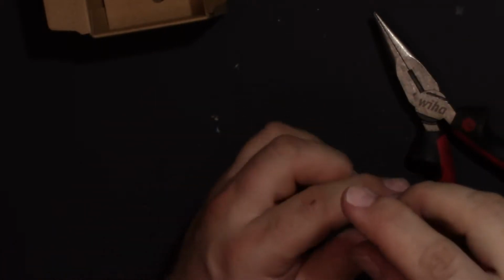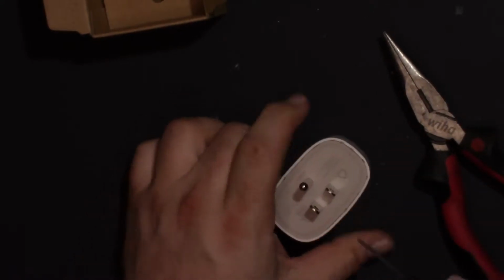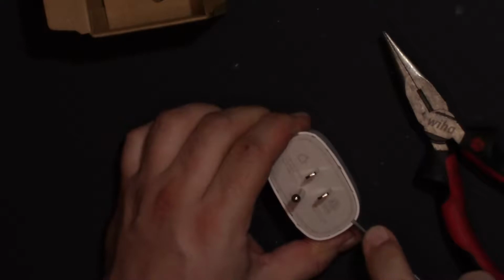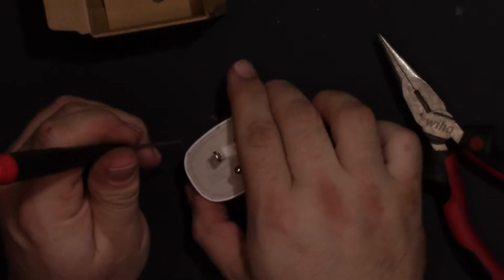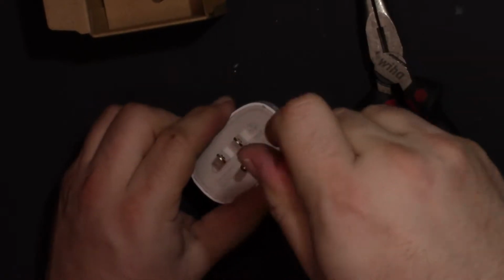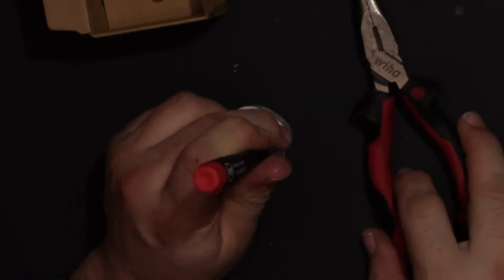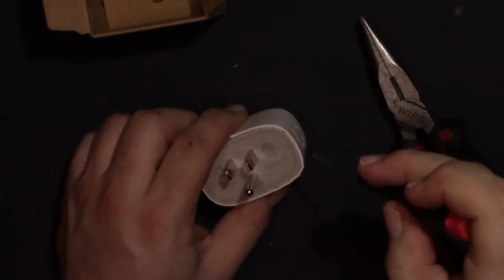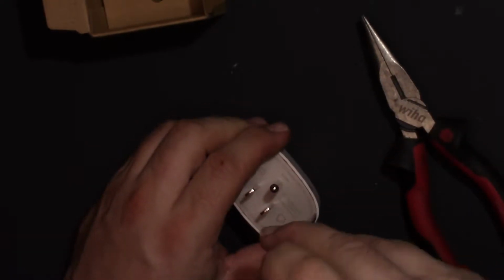I just don't want to bend it too hard and tear the side, because if I do this right, I can return the back to its original position with just a little bit of chew mark. Yeah, that's doing it. Alright, so we're still stuck down here a little bit in this corner. Alright, can we get in here? Almost. Can we get in here?